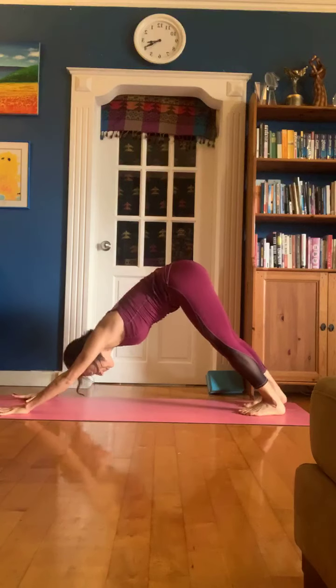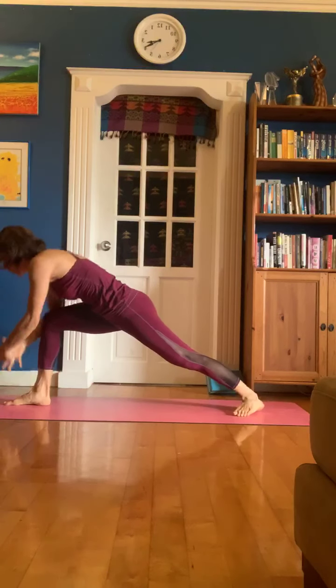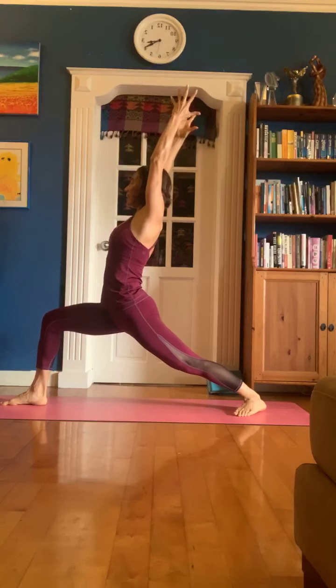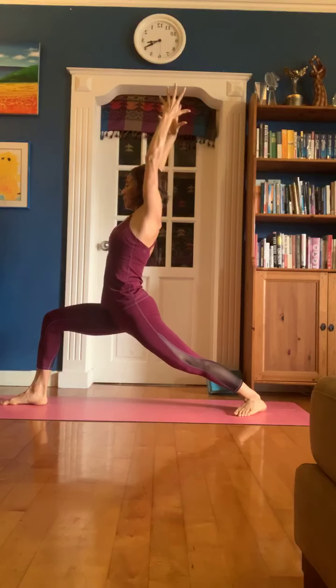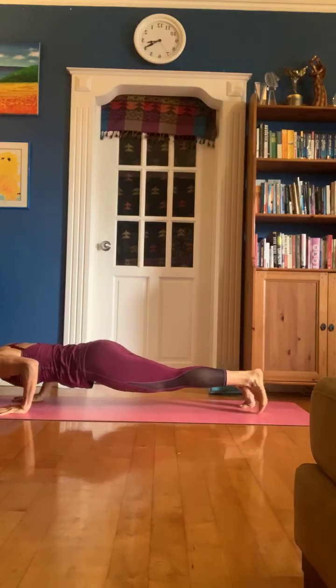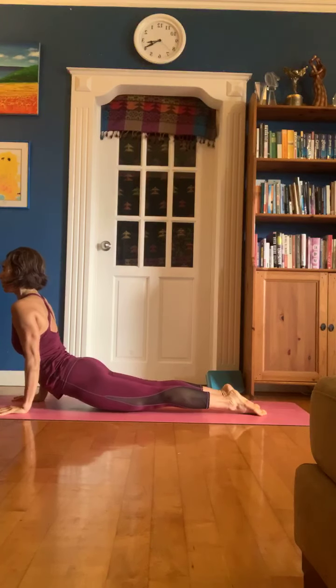Down facing. Left foot forward. Warrior. Arms reach up, palms facing in. Hands to the floor. High push up. Lower. Cobra or up dog.